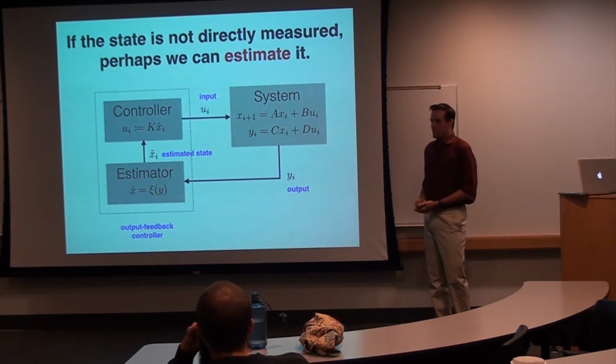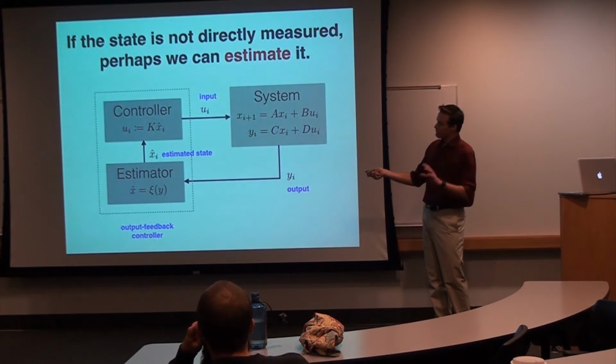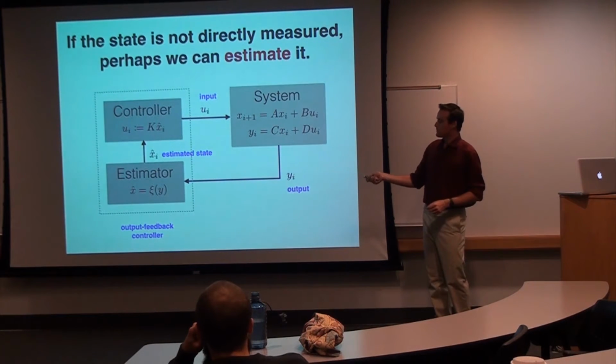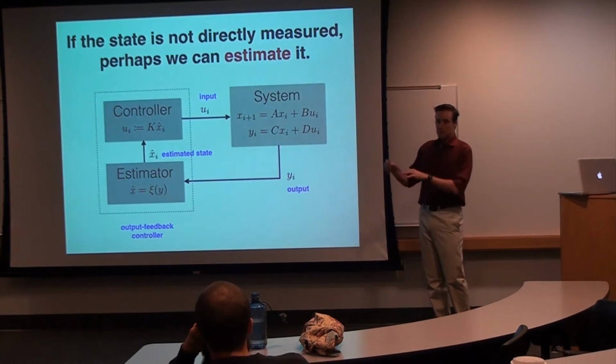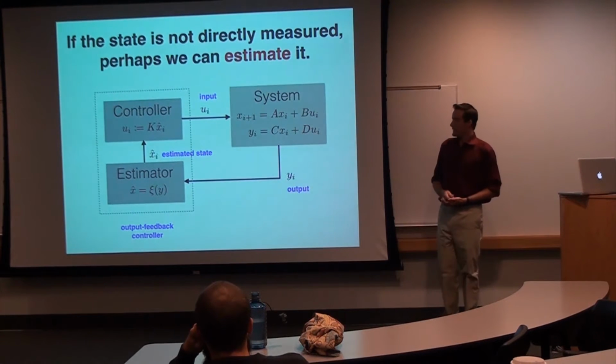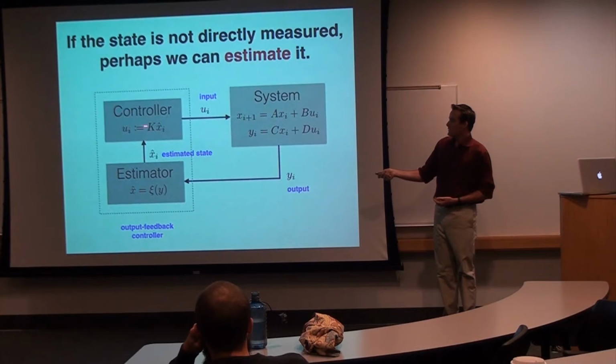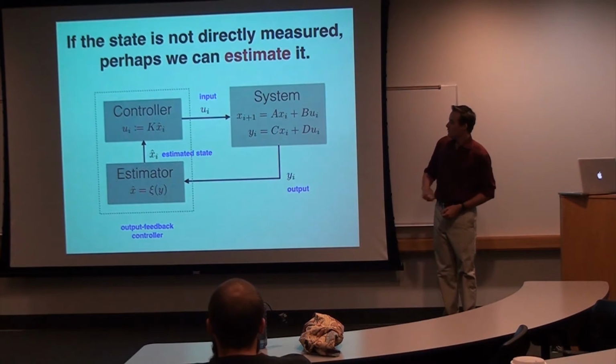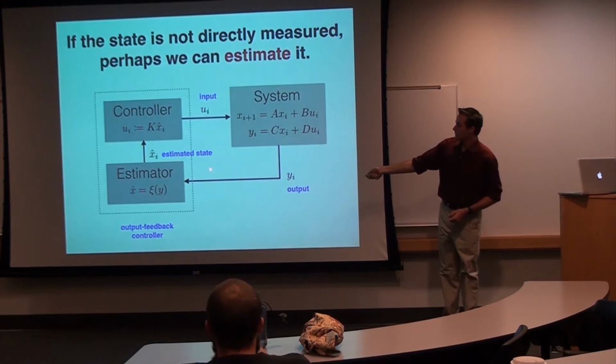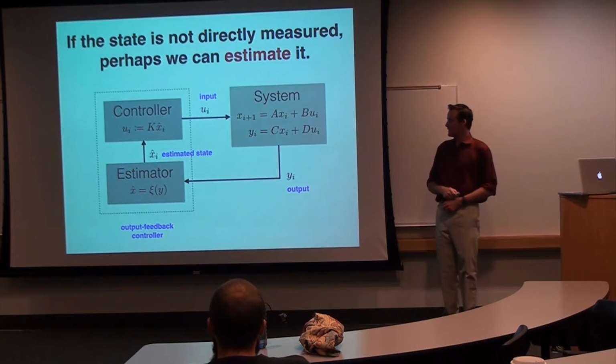And one of the big takeaways from a linear control systems class is that in a hand wavy sense, there's a separation theorem that says, hey, you can design a controller, a state feedback control law, and an estimator separately, and then when you combine them, it actually won't be too bad. It can still be a good controller, even if you design this assuming that you had the state and you really don't. So now we're going to focus on this block here. What should we do with this estimator?